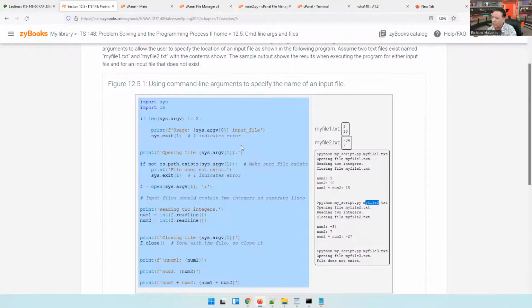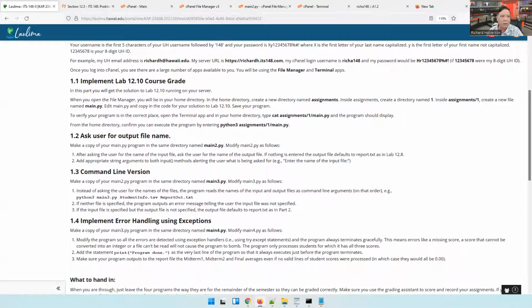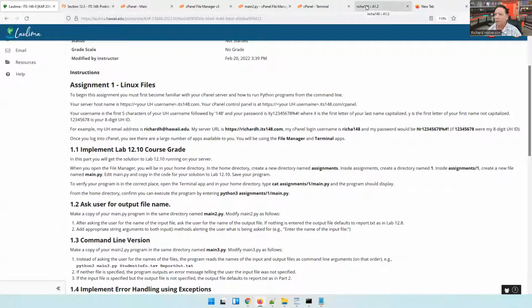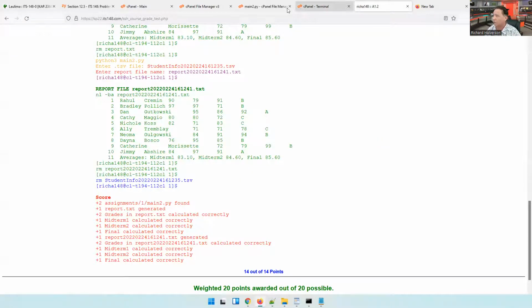And these can be arguments for your program. Instead of asking the user, you can just type it in at the command line. So let's do this last one here, and then next time I'll do 1.4, and I know Terrell, you asked about 1.4, but we'll see. I can maybe stay a little later. All right, so let's do the third one.